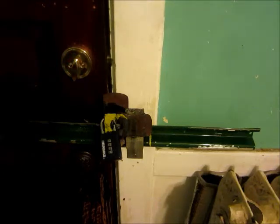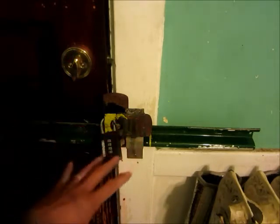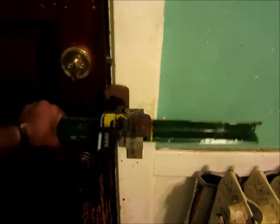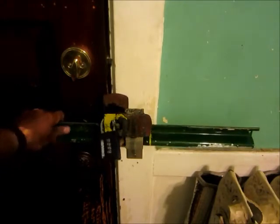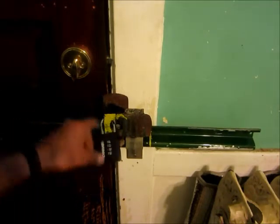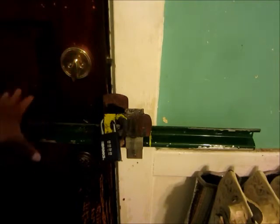This is Trev2323. I'm going to do a little bit more of my tips and tricks. I'm a jack of all trades, master of none. Right now I'm going to use — I did this before — just a little bit of extra security on my back door. What happened was last time, they broke into my house, they kicked the other back door, not this one, and it cracked in half.